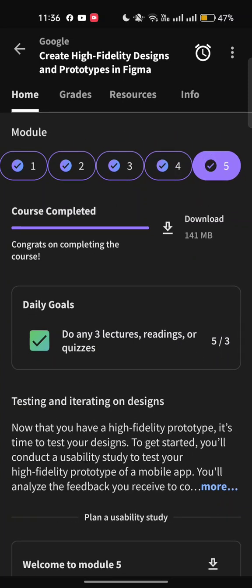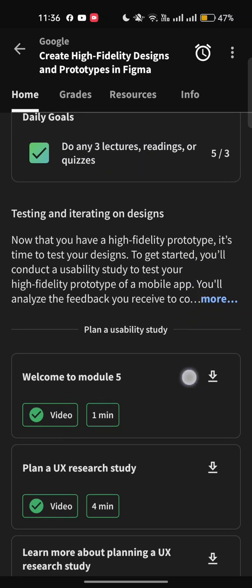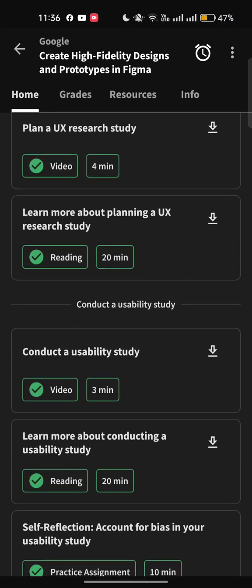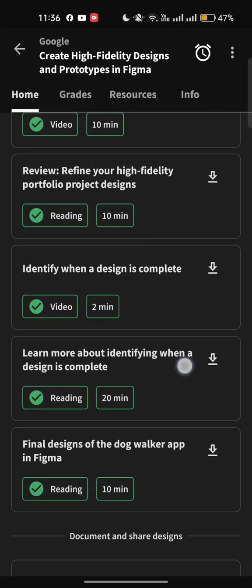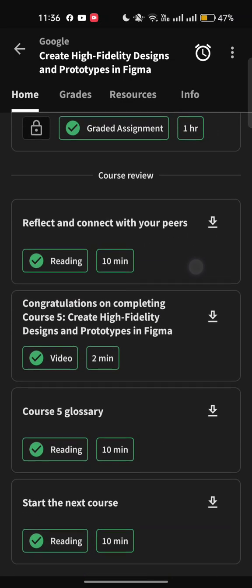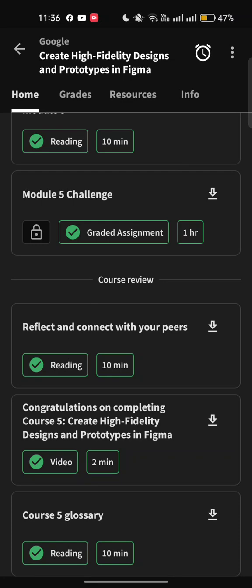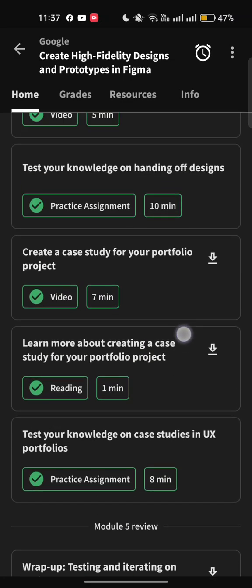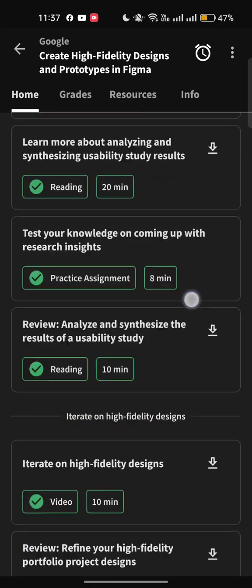And module 5, which is testing and iterating on designs, focused on gathering feedback on prototypes and improving them. So this course equipped me with advanced design tools and techniques to create professional and user ready designs.